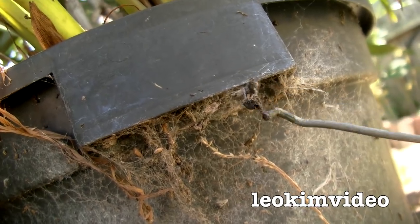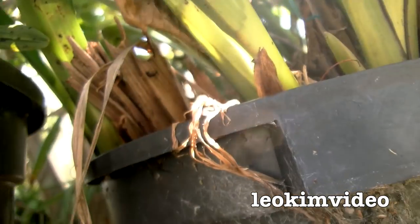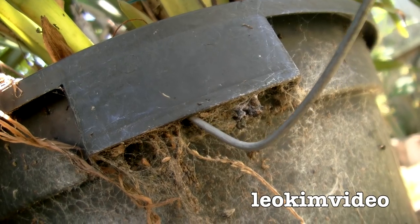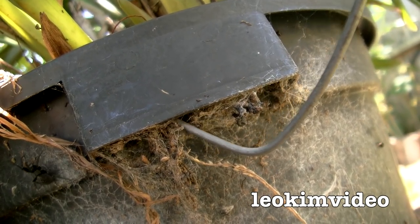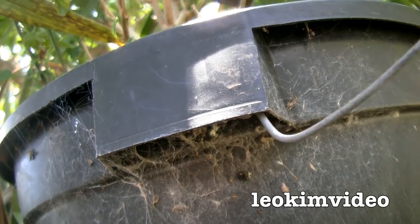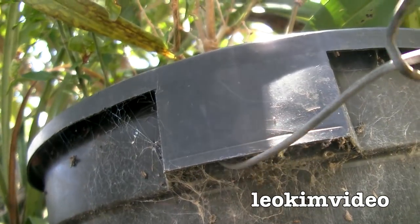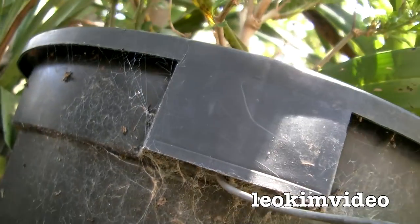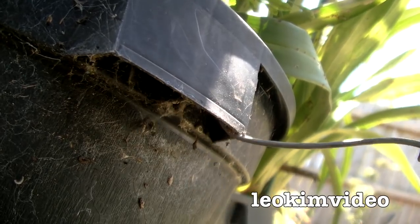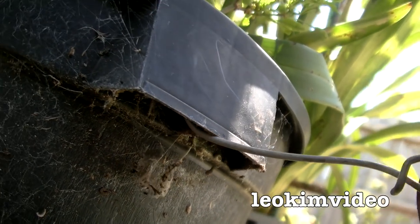There are dead bodies of things in there. What spider is going to pop out of this is a big question. There are two sections to this thing — whoa, there it goes! Just taking a look in slow motion — I don't think that's a redback, for the way it bolted. Redbacks tend to ball up and try to hide and play dead; that thing just ran for its life. If it's not a redback it's probably not going to bother me.